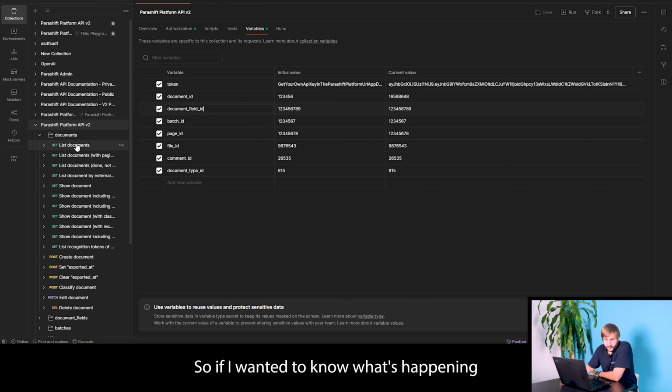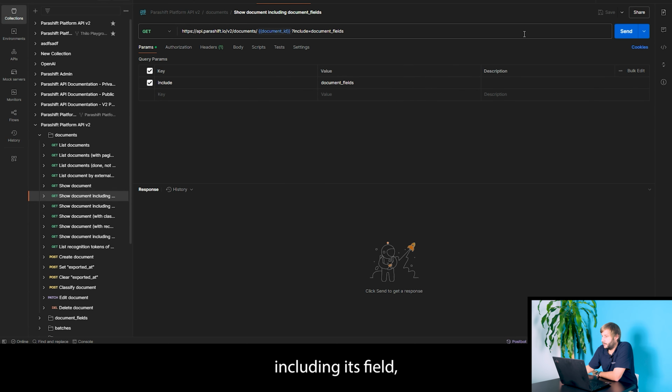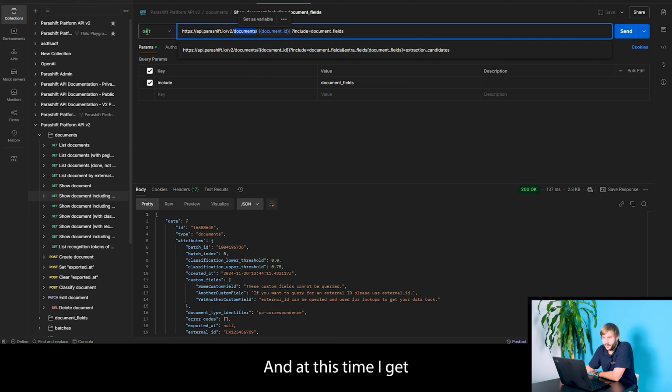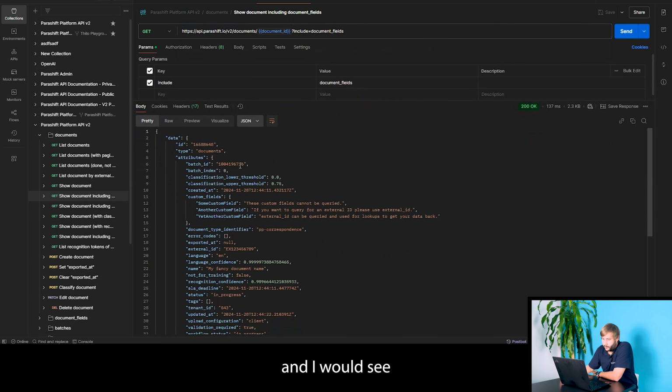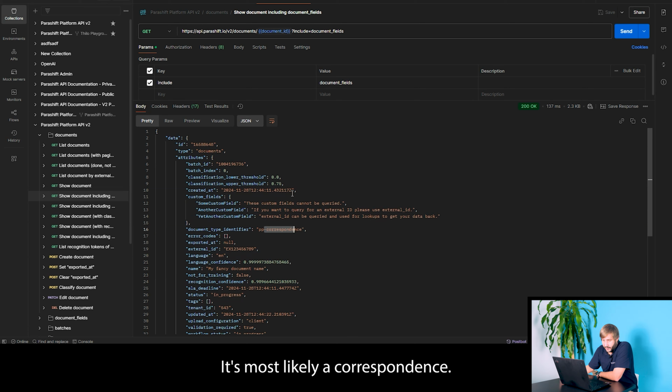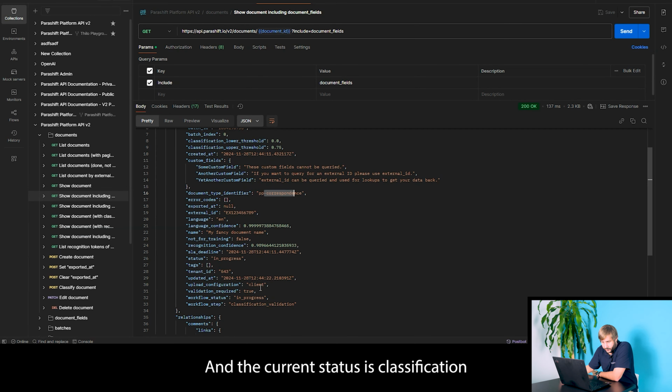So if I wanted to know what's happening to my document, I can again in Documents head over, show document, including its field, send a little request against the document endpoints this time, and I would see, okay, this document has some meta information. It's most likely a correspondence, and the current status is classification validation in progress. So this thing is waiting for classification.